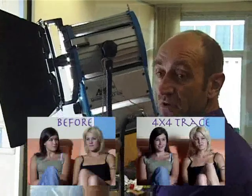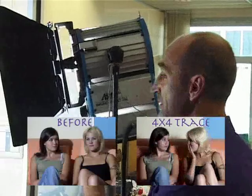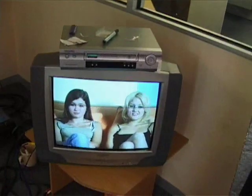If you look at the shot, you've only got one side light coming through. Doesn't look so good, does it? Okay, let's go to the side light. How's that looking now? Starting to look a little bit better. Let's go to the backlight. We've got the backlight here, which is half orange.